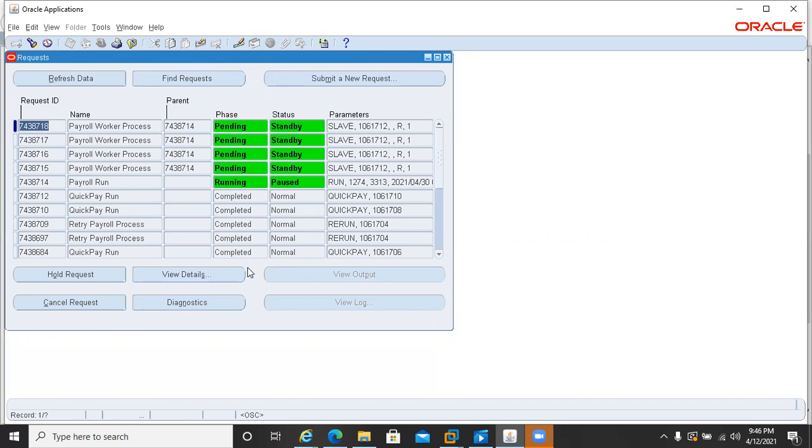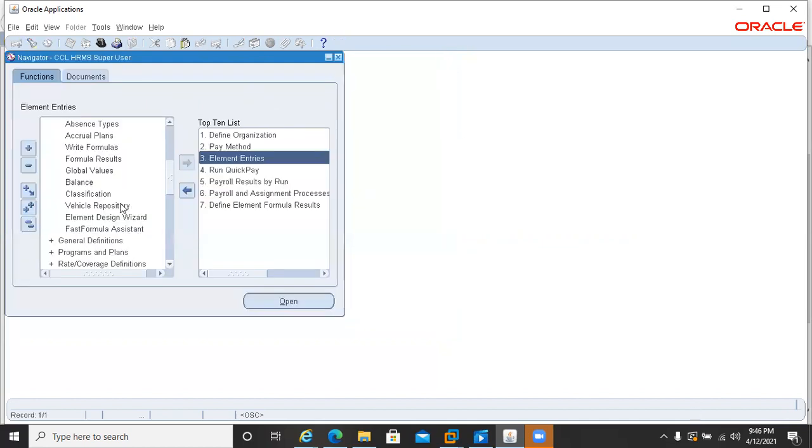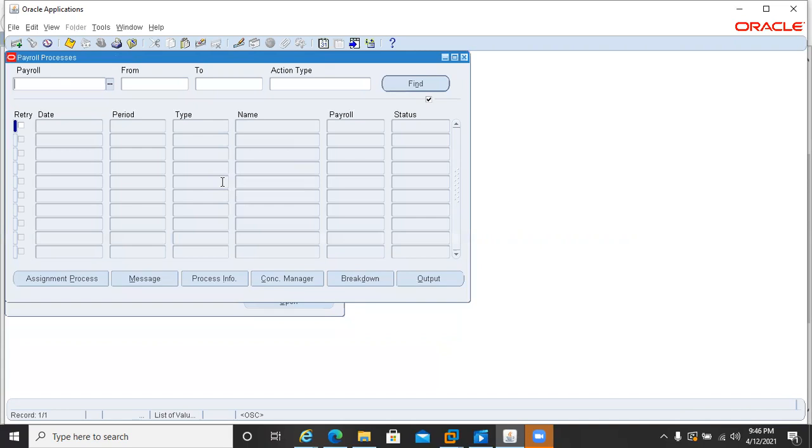So that is also a scenario you have to know, that the persons for whom we ran the quick pays will not come into the payroll now.